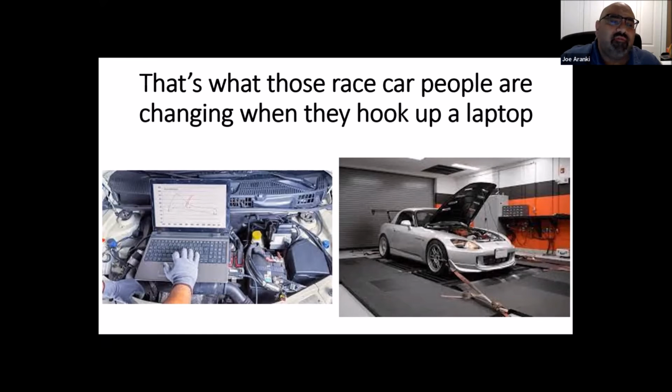Not every car has the ability to do this, but it seems like some of the sports cars can be hacked somehow to change some of that. The problem is when you do that, you change the fuel efficiency, and they consider that a violation. I know one company went out of business. I can't think of the name, but they would change the EGR and some of these other inputs and outputs. And it's like, hey, now it's not doing what we designed it to do from a fuel and emission standpoint. It's polluting more. Yes, you get more power out of that, but it's polluting. So we don't want that to happen.